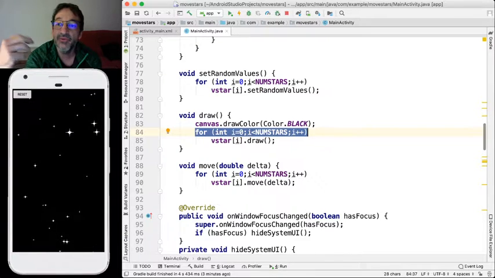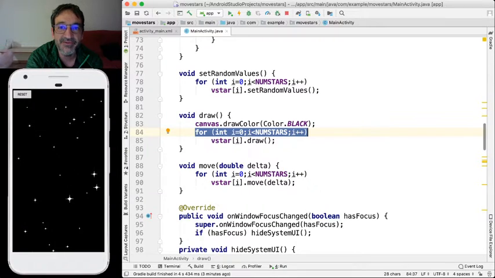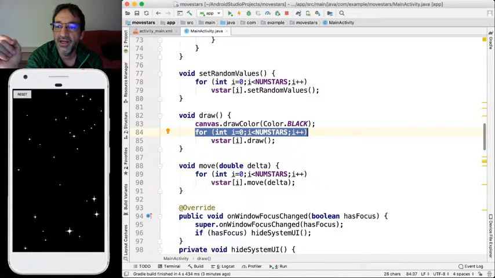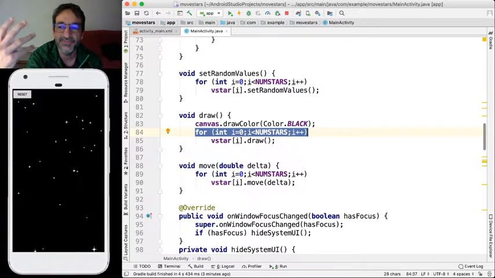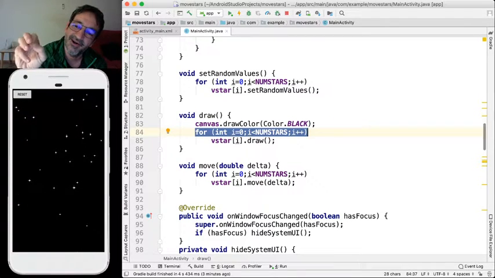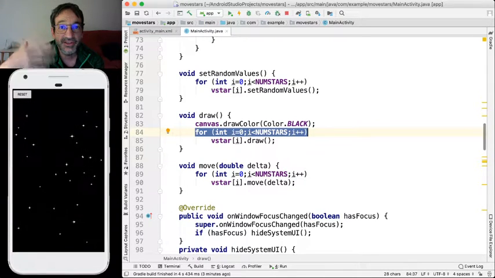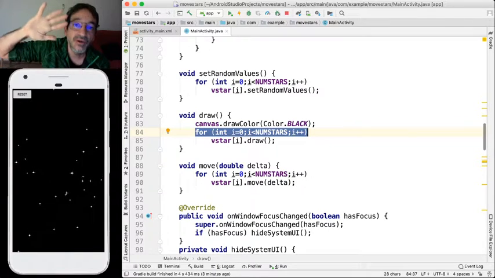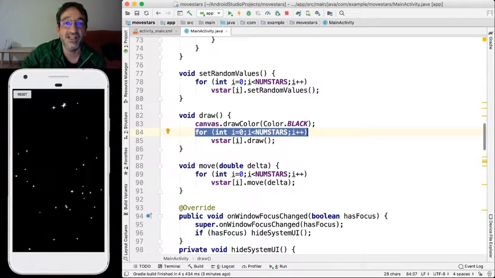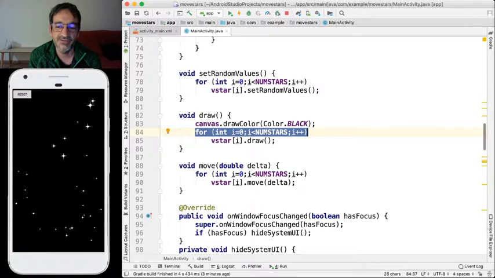That way we will avoid this issue and we will preserve this nice impression of perspective, right? Closer stars will be drawn later, so they will be drawn above stars which are farther. So that's the idea of the second change.